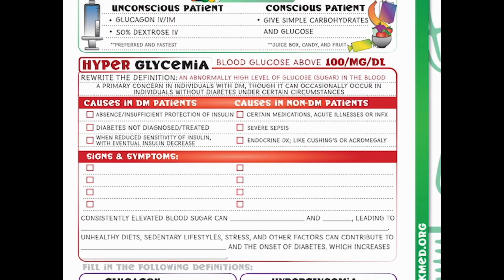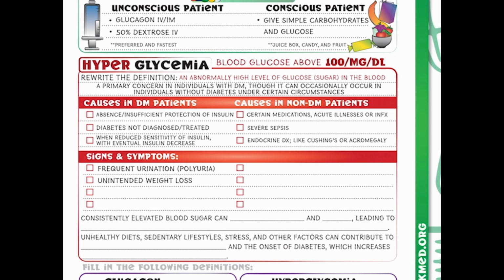So our signs and symptoms of hyperglycemia are going to be obvious, just like our hypoglycemics. So we can see frequent urination or that polyuria. And when blood glucose levels are high, the kidneys can actually filter more glucose than they can reabsorb. So this is actually going to pull more water into the urine, and this is going to result in an excessive amount of urination and frequency because the body is trying to get rid of all of this glucose.